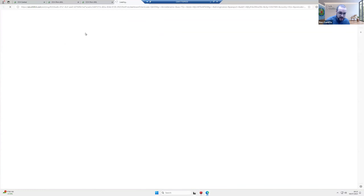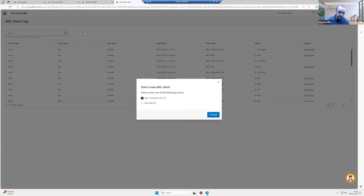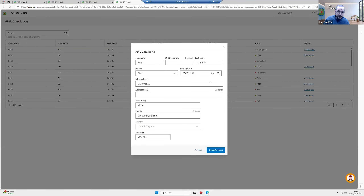Once you've logged into iFirm once with your Wolters Kluwer account, it remembers that across all sessions — whether you're in personal tax, accounts production, time and fees, Validate, iFirm AML, or anything else. I'm greeted by a menu asking what kind of check I want to do. We have AML and biometric KYC checks. I want to show you the AML data check first. Hitting proceed, it's pulled all my information from CCH Central — no rekeying of data, no typos crossing from system to system.